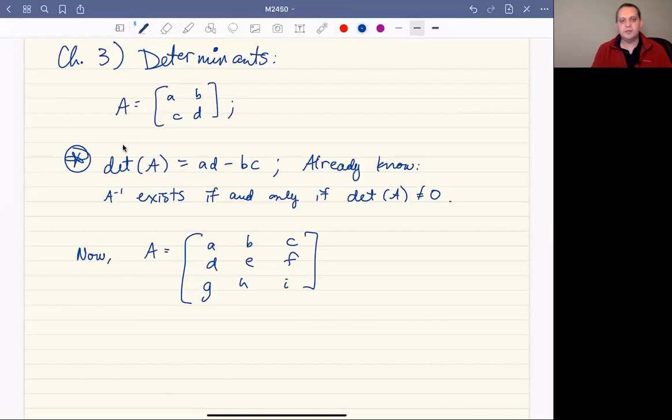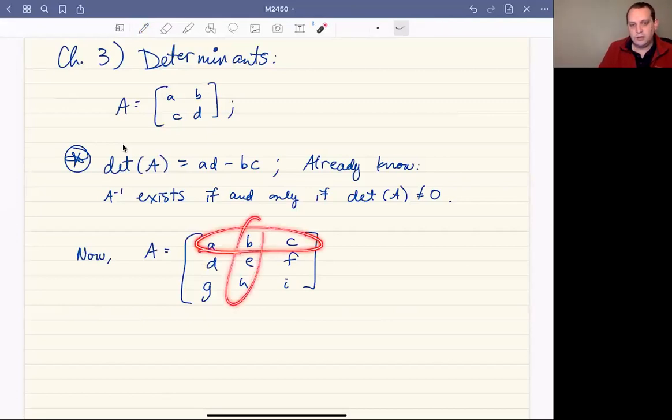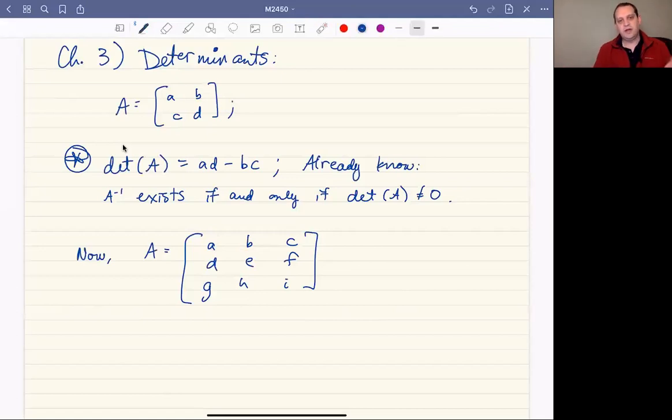And what I want to do is define the determinant. There's a few different ways that you can do this. You can expand along any row or any column. I'm just going to start by expanding along the first row, first column, and then I'll explain later how to do this over any row and any column. So the way that this is going to work is that I'm going to look at the first row. So I'm going to expand along the first row.